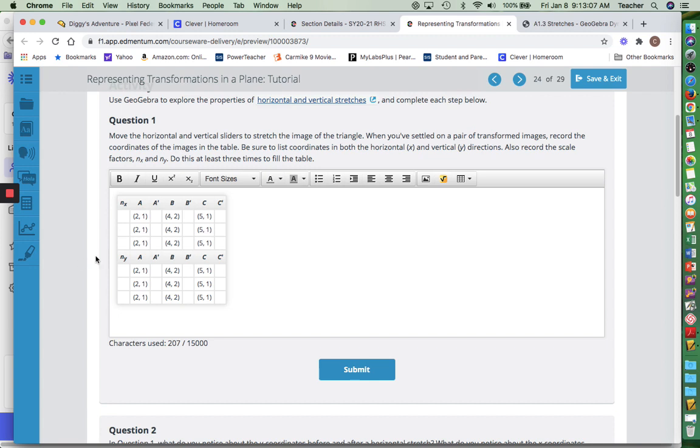Well, you guys know me. I'm going to make this easy on myself. So let's do a horizontal stretch of 2, scale factor of 2, and a vertical stretch, scale factor of 2. Basically, you're just multiplying by 2, but remember, you're only doing one of those. So here's the nitty-gritty. What you need to know, all you're doing is multiplying the x value, because it's an x, by your scale factor.